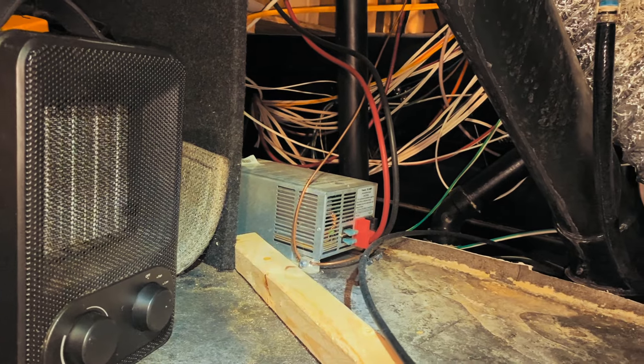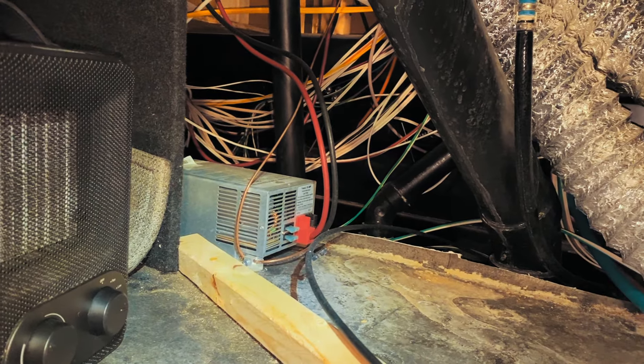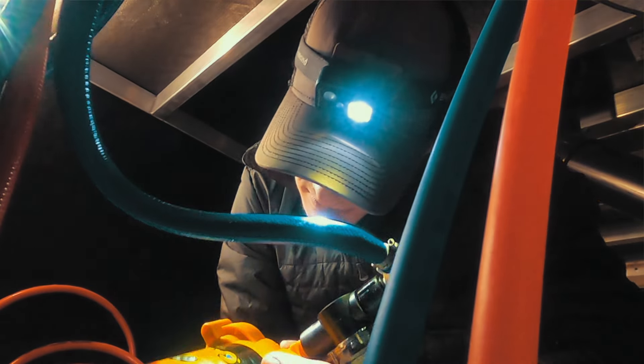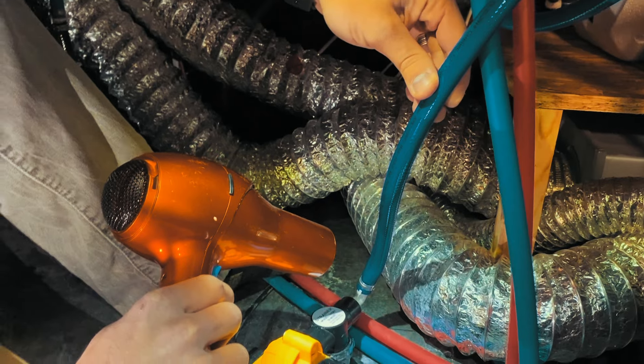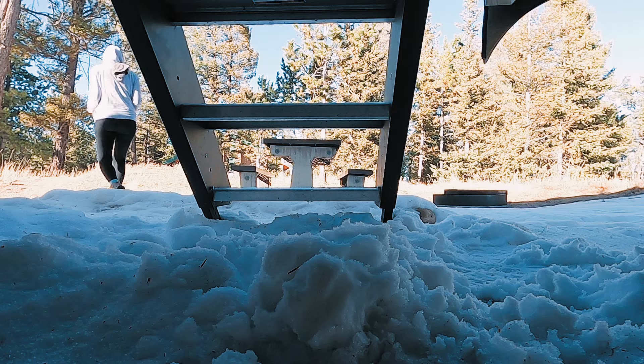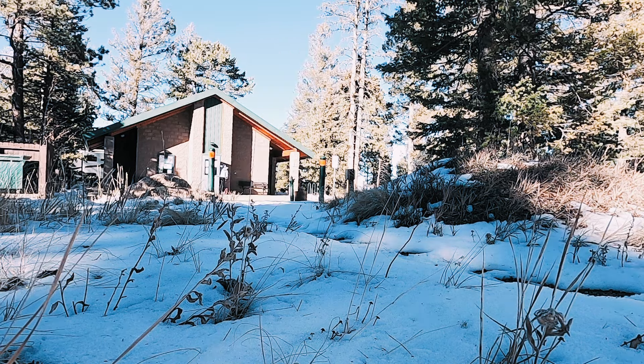We had a small space heater that we placed underneath. We didn't run this at night because we wanted to make sure we were awake and could check on it frequently — constant monitoring. Space heaters could be dangerous if not supervised. We've also heard of people getting heat lamps and putting those underneath. If you have access to heat lamps you could set those, but please make sure you're not setting them and then running off for the day or going to bed. We've also heard of people taking a blow dryer to their pipes — if you've isolated a concern within the piping you have access to, you can take a hairdryer and slowly try to unfreeze that frozen water.